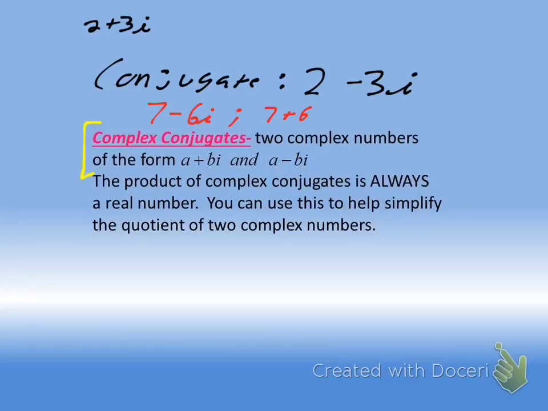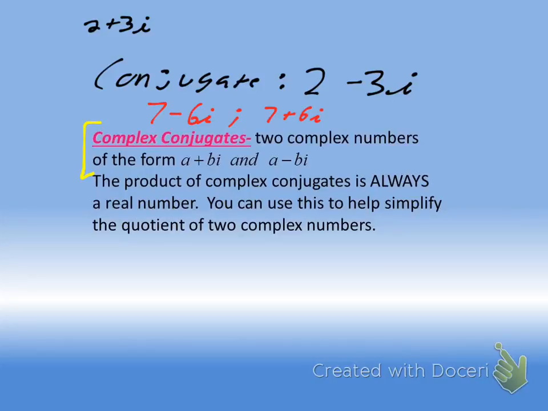What do you do? How do you get this conjugate? You change the sign in the... Starts with an M. Middle. You change the sign in the middle. That's it. Numbers stay the same. The sign of the first number stays the same. You change the sign in the middle.